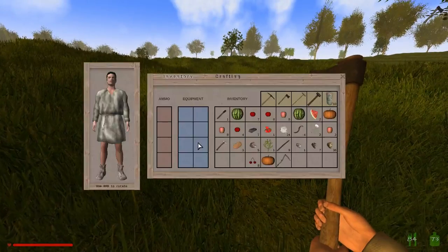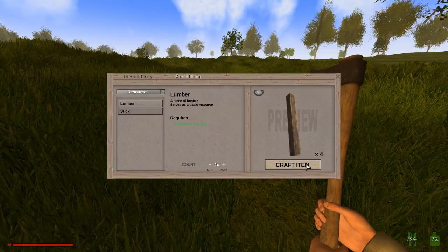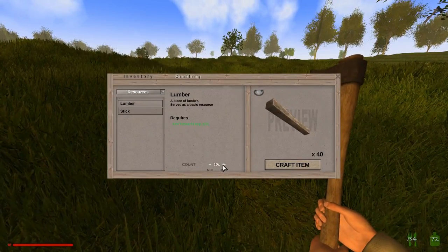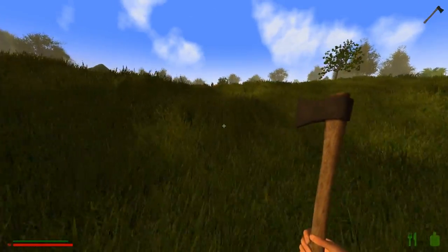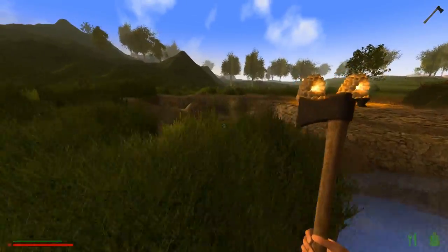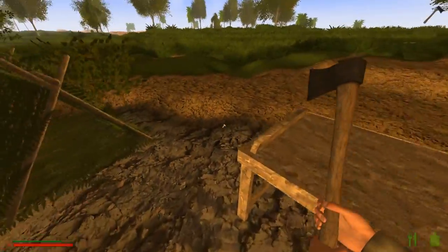So, is that right? So, let's see, how much lumber can I make real quick? I can make 40. Do it. All right, that's good enough. That's all I need for that block station. We're going to make lots and lots of trips. Whoa. So, that's cool.